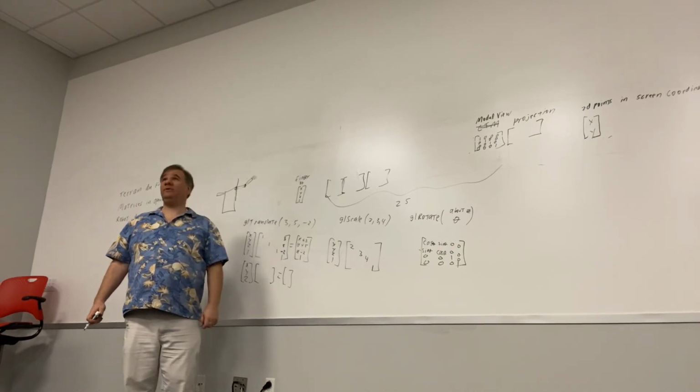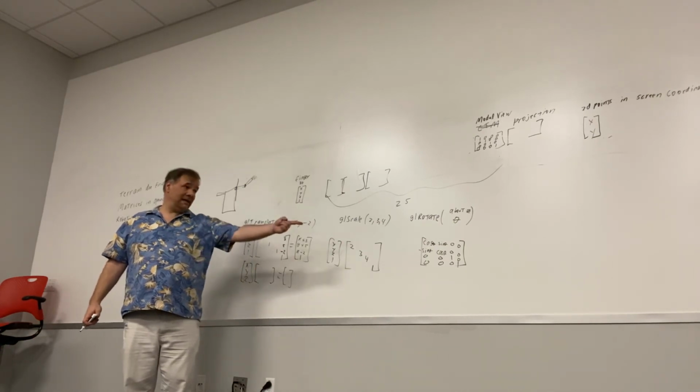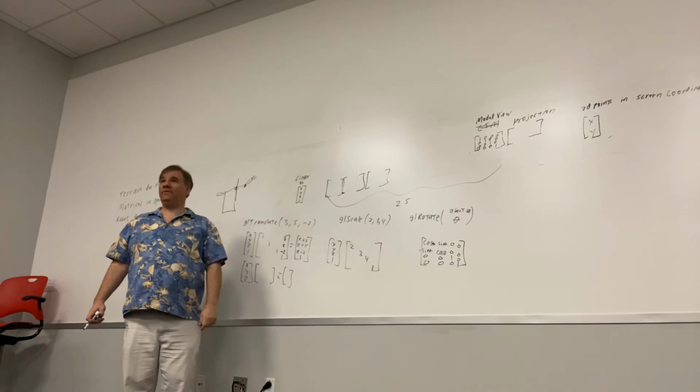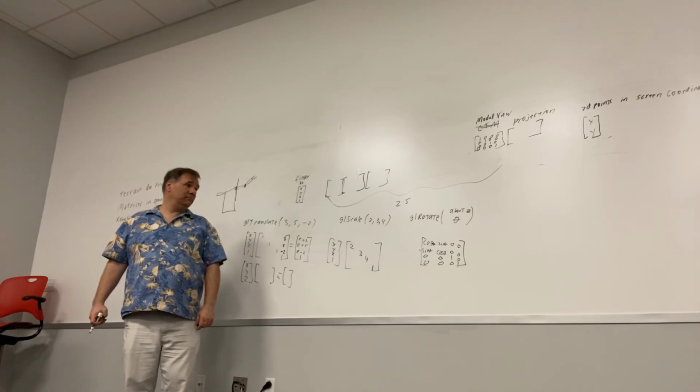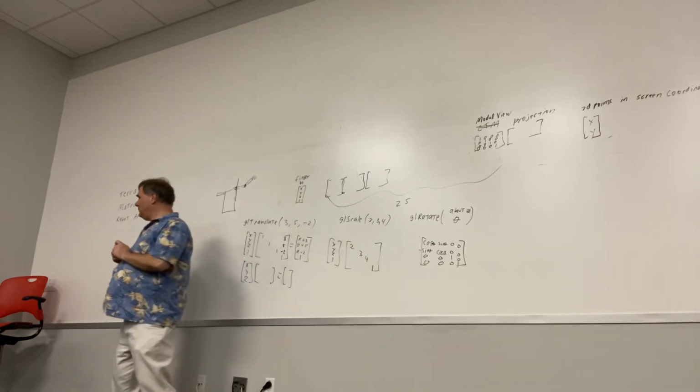So if you wanted to build your own rotation about the z-axis, that will be very helpful. If you were doing your own project and you wanted to do your own rotation, take the sine and cosine of theta in advance if you want to push a lot of points through it. Okay.